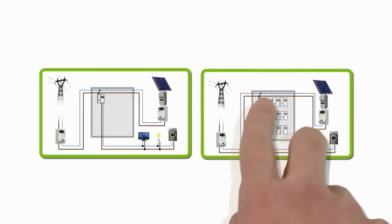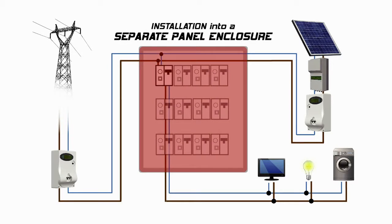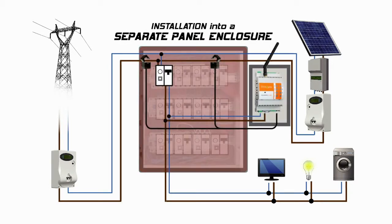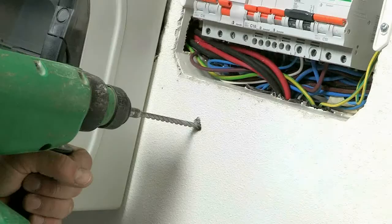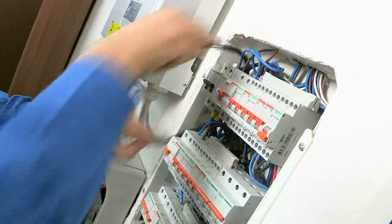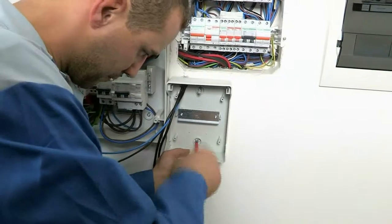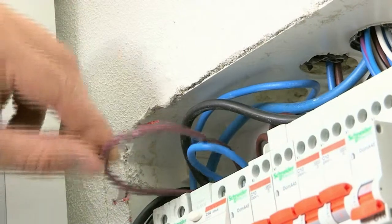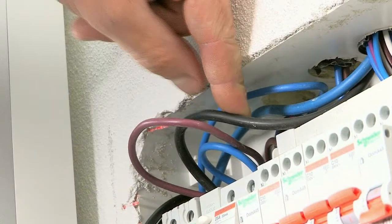In the second scenario, the consumer unit cannot accommodate any further modules, so it is necessary to install a secondary electric panel to house Elios4you. Choose a convenient location to site the secondary electric panel and arrange the conduits for CTs and power supply. Fix the electric panel and identify the live phases from the generation and mains meters.